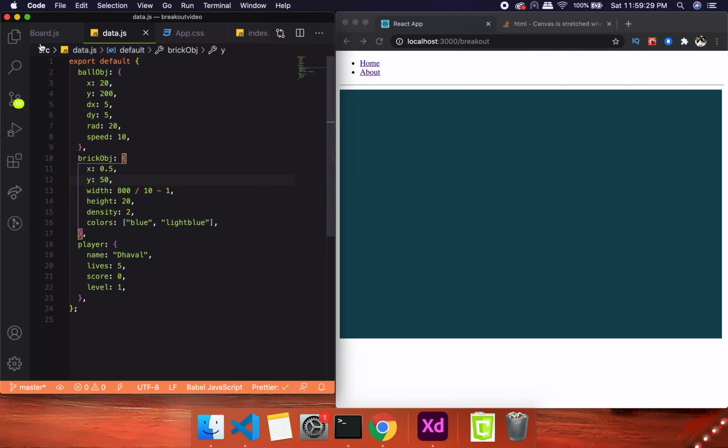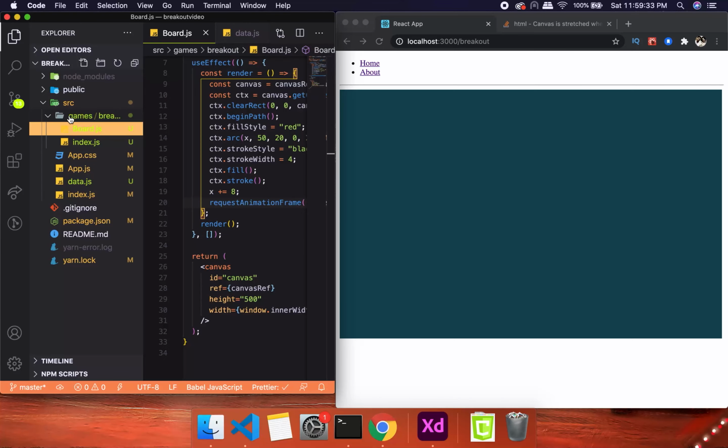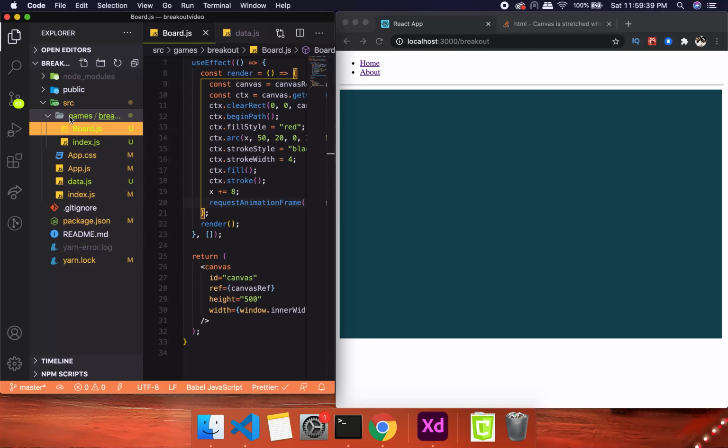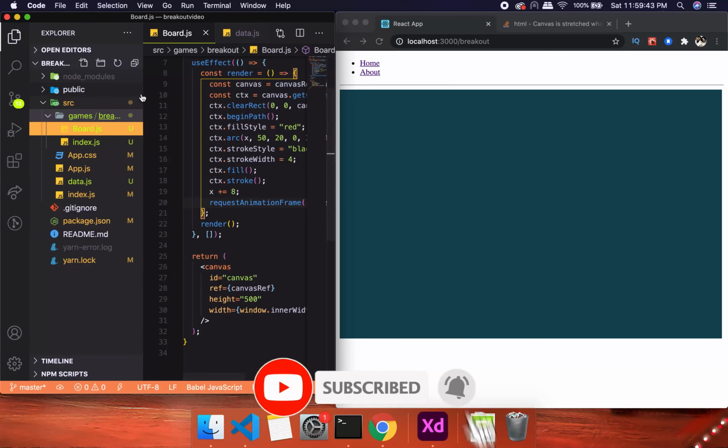Okay, I'm going to save this file, and inside of our game I will go ahead and create. In games I don't really need to create anything, but inside of the board, because of this thing we cannot see it properly.